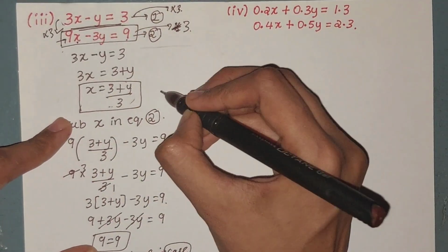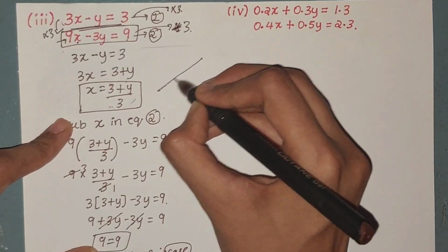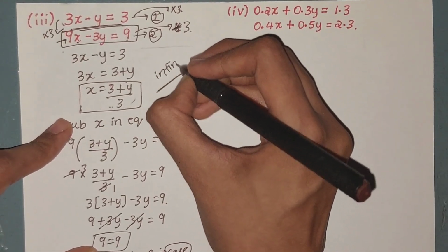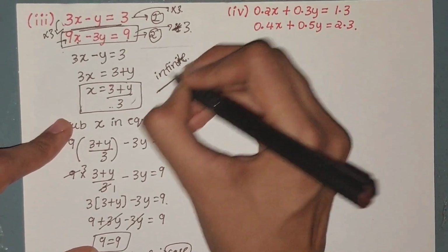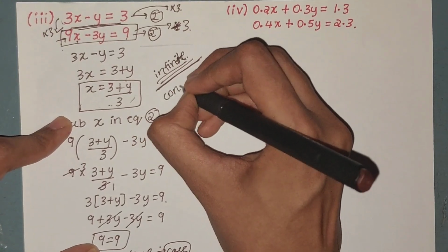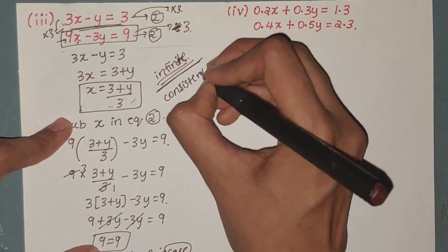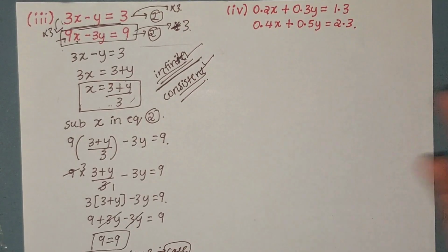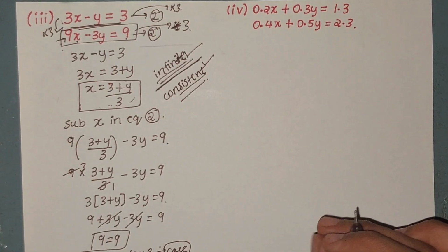when you draw the graph of these both, the lines are going to coincide. Coincident lines mean you will be getting infinite solutions. Understanding my point? Which means they are consistent. Now what is consistent? What are infinitely many solutions? If you don't know, I genuinely request you to go and watch the previous videos, guys, because all these are very basic things which you must know if you're reading this chapter.